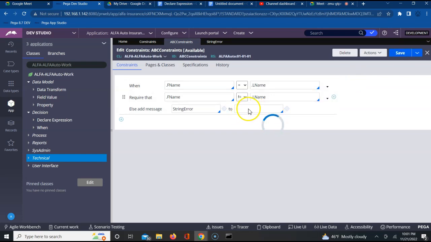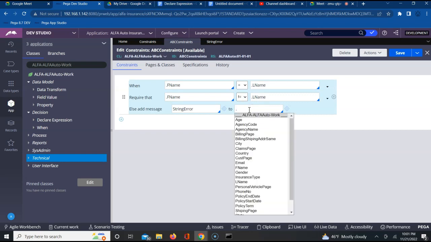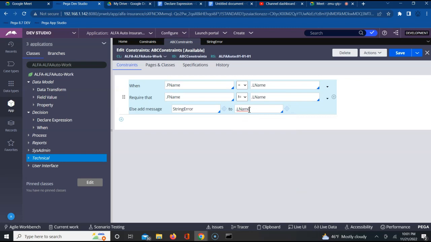This error should be shown on top of what? For example, this is first name. After you provide that, only then you will go and provide the last name. When you provide the same last name as the first name, only then this error should come. At the first name, the system won't know what your last name will be. Only when you provide the last name, the system will know, oh, this guy has given the first name and last name as same. Yes or no?